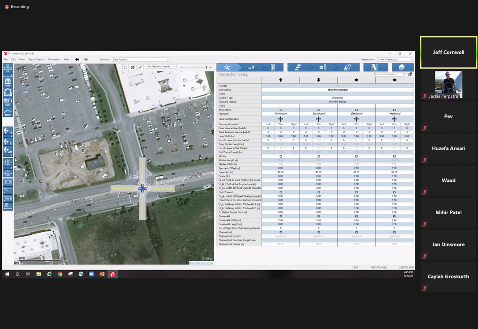So let me know when you guys have added an intersection. Can you please repeat where that location is? Oh, like, how can we just type it on the map and find it, or do we need to go? You know what? I haven't tried. I don't think you can type it in.